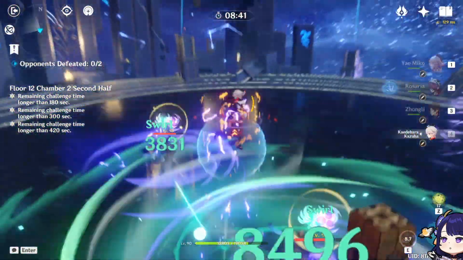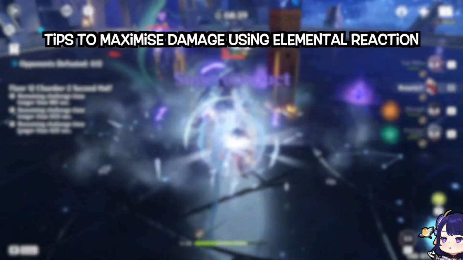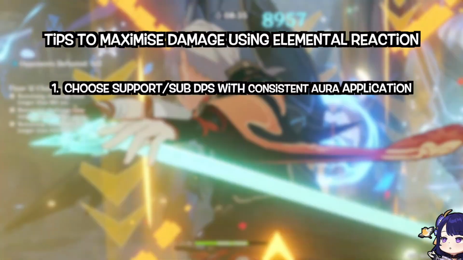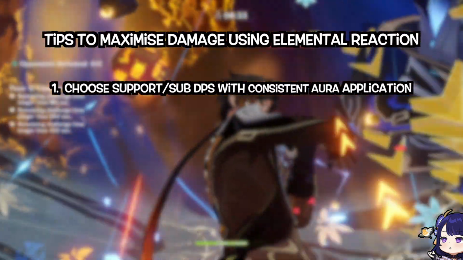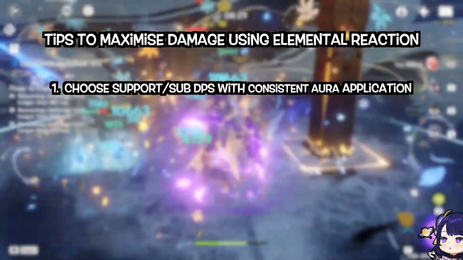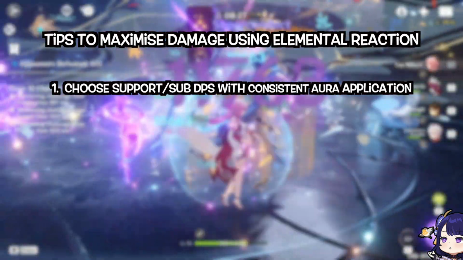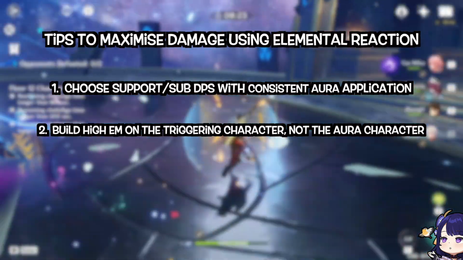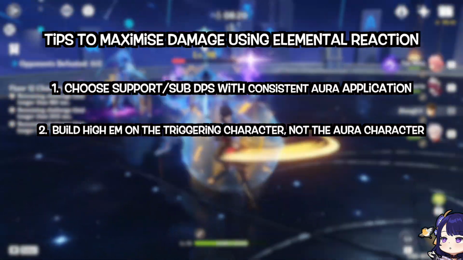Before we end, I would like to give you a few tips to help maximize your damage when using elemental reactions. Choose a good support or sub-DPS character who can apply rapid and constant aura element, so your DPS will be able to trigger reactions more consistently. Build high elemental mastery on the triggering character instead of the aura character.